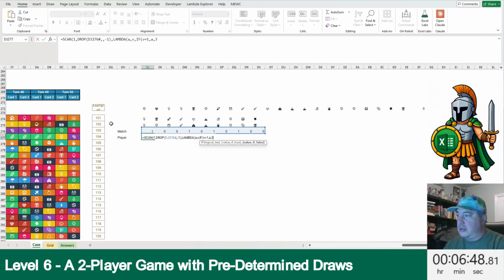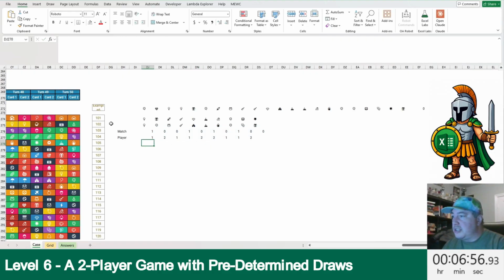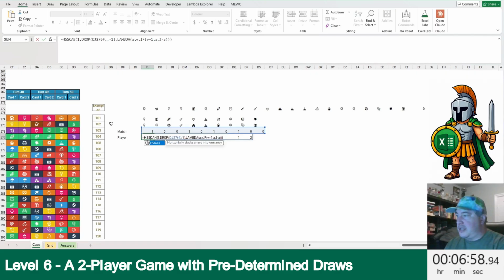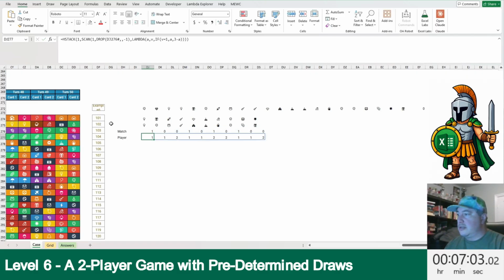Otherwise, swap players by doing 3 minus A. Yep. That should give us one short, and then we'll H stack our starting player to that. So let's see if that's good. So we start on player 1, it repeats because there's a match here. Yeah, I think we're good.